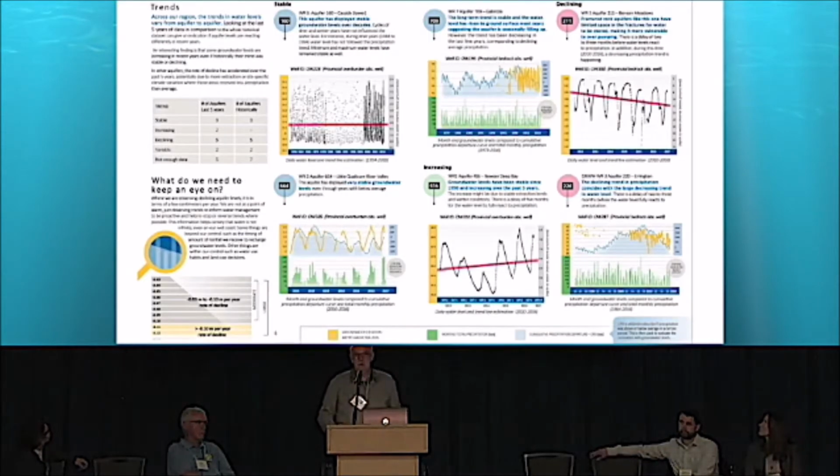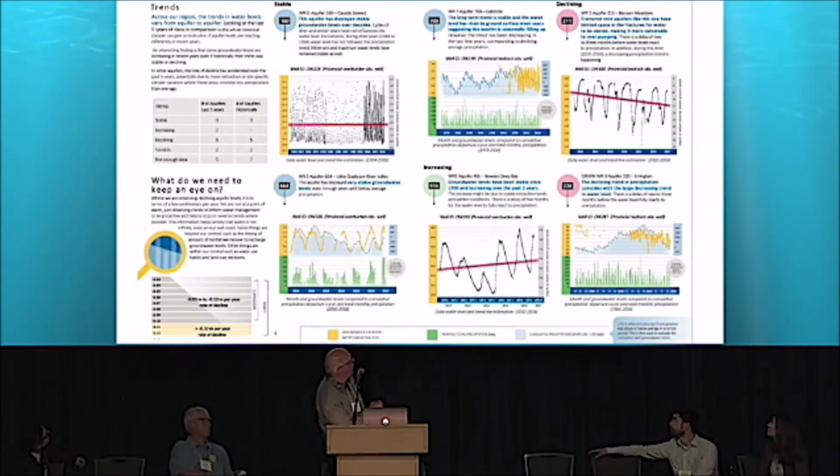And in the little brochure that the RDN produced, we can see an aquifer where, over time, this is the high and low of the water table, and you can see that over time it's quite stable. This one here, we see that both the maximum and the minimum recorded are dropping. So we have a dropping trend of the aquifer, meaning that the aquifer is under stress. And in this example, we have a different behavior with the water table gradually going up, so there is more recharge than the water being used.